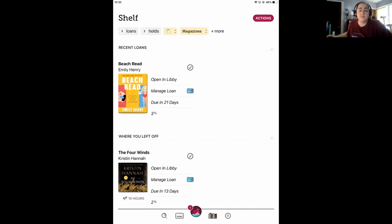We're now to the right of the Libby menu. So on our bookshelf here, that icon directly to the right of the Libby icon, your bookshelf is going to be where all of your loans and holds will be. And these are always going to be current. So you can think of it like you grabbed your library card to go and check out a book at the library, and then you drove home and you put that book on your bookshelf. So maybe a nice, easy way for you to remember it if you ever get lost. Again, this bookshelf is going to be where all of your loans and holds will be.